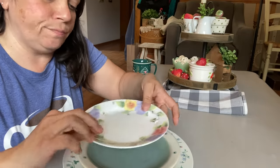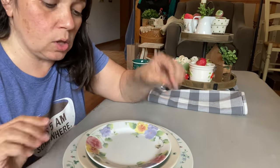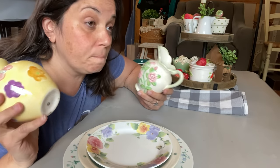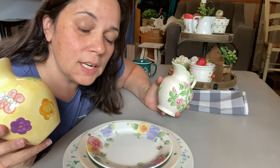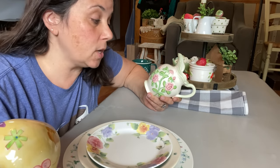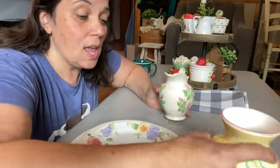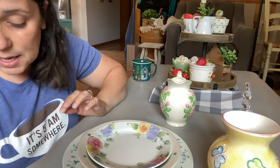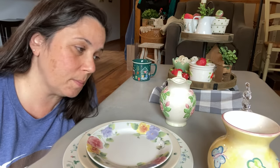These were thrifted from a little new thrift store by us called Local Imports — total of five dollars on these. I did spend two dollars a piece on the others, which is a little higher. You could get things cheaper from yard sales, but I was being picky about what I wanted. I spent nine dollars total, and I already had some things. You could definitely do better on cost, or you might even have plates you want to use.